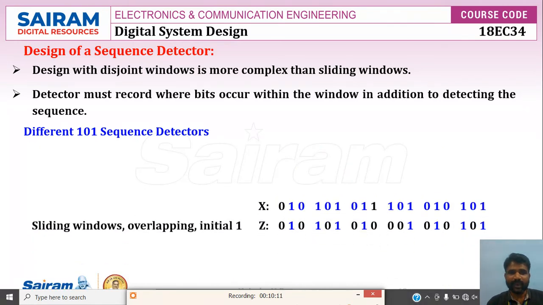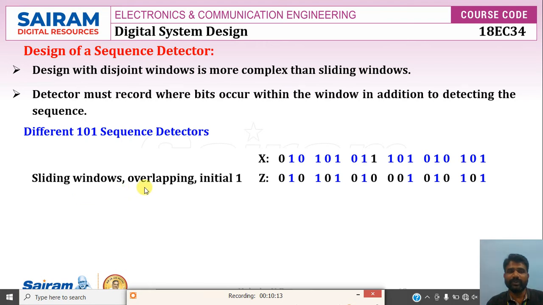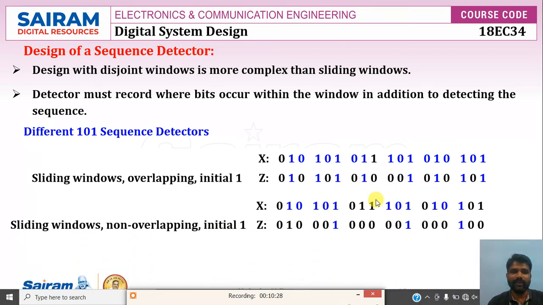Okay, and for sliding windows overlapping with initial 1, for the initial 1 the output is 1 and overlapping is allowed. So here it is 1, again this is overlapped, this is 1, again 1, like that. And sliding windows non-overlapping with initial 1: for the initial 1 the output is 1, correct?